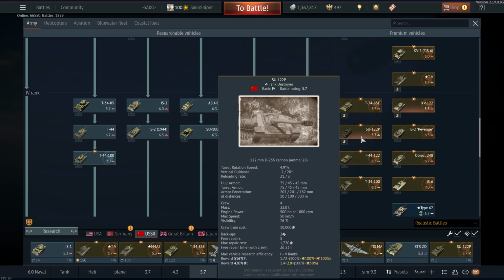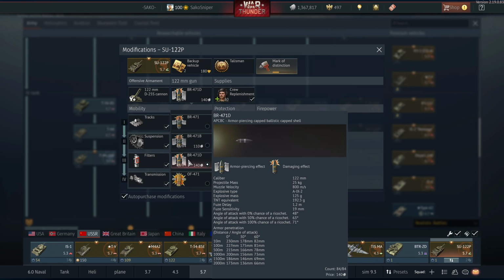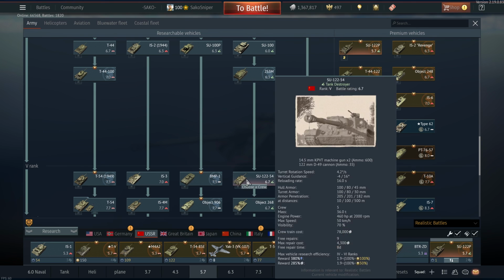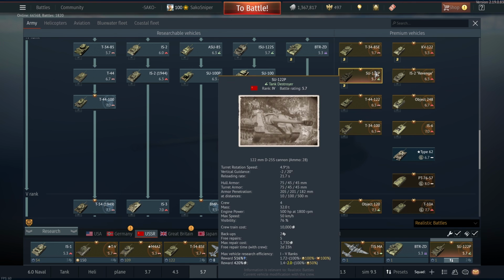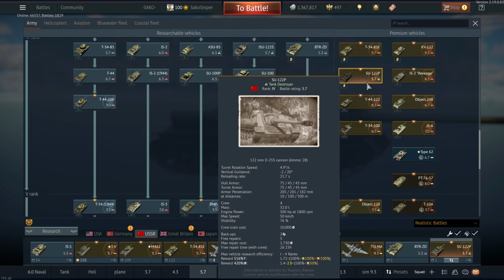Moving on to the SU-122P. This is basically a 122 gun. You do have the BR-471D shell, which is very powerful. It's a pretty decent tank at 5.7. I'd say it isn't as good as the SU-122-54, but it is a lot lower battle rating. And it basically just tries to be this tank. I wouldn't say it's worth the money, to be honest. As I said, in the German tech tree, tank destroyers are basically dead in this meta. It's just not really worth it.